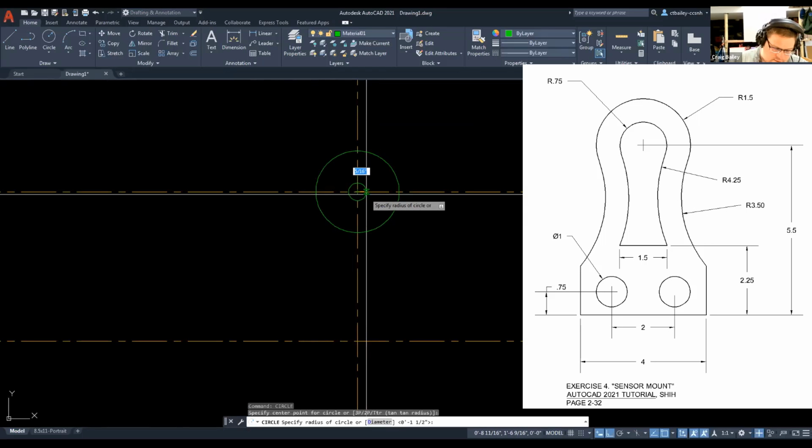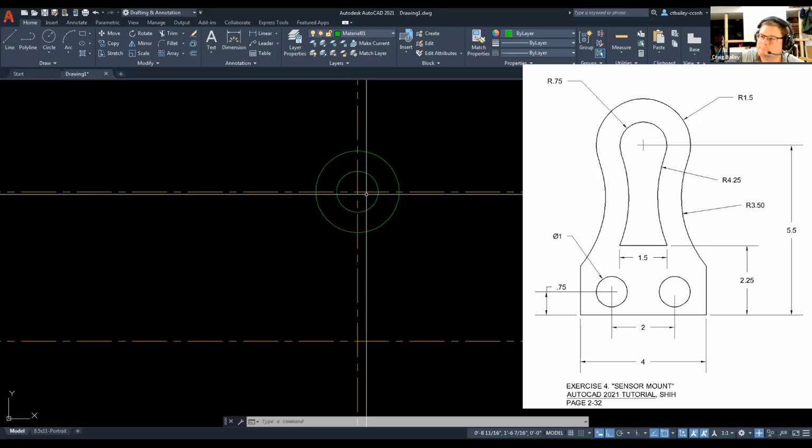From there, the radius of the inside circle will be 0.75. All right. I have a radius of 3.5 and a radius of 4.25 on that swivel, kind of that bend. Let's hold off on that for a minute, and let's look at some of the square lines first.